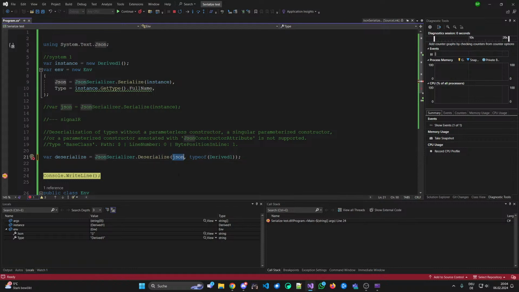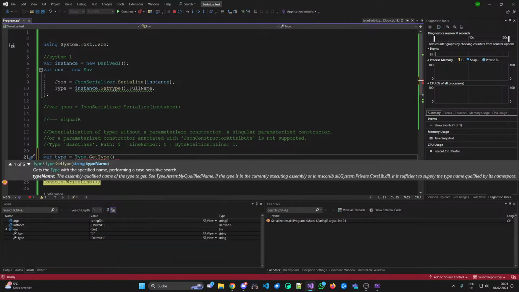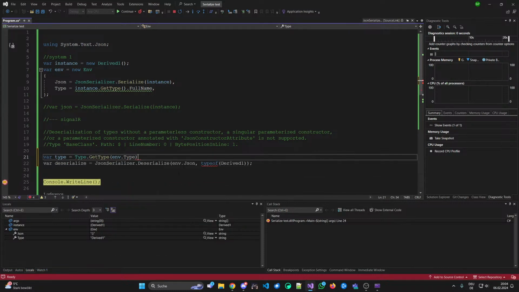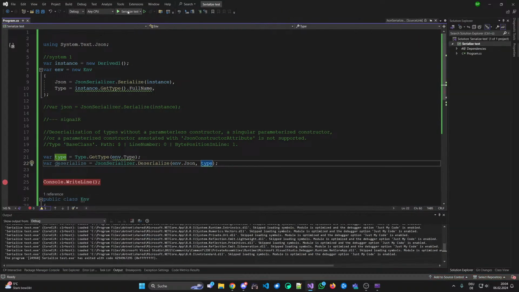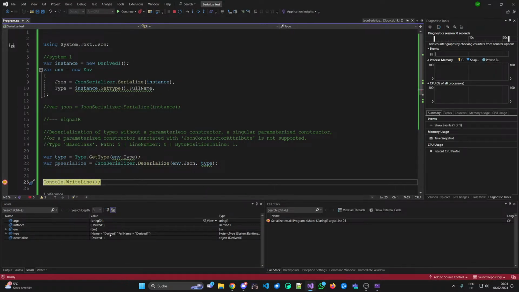Am I now able to use the envelope.json, Type.GetType, and I can look for, let's see. Maybe I just solved the problem with a clear mind. Oh yeah, damn it, I did. I did it.